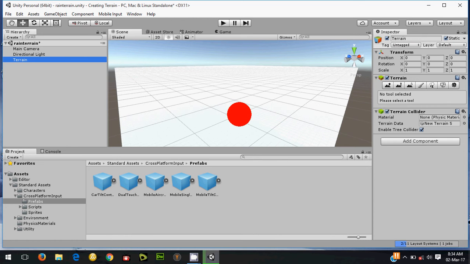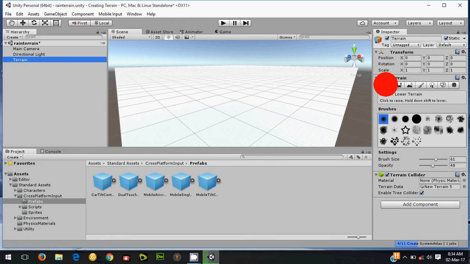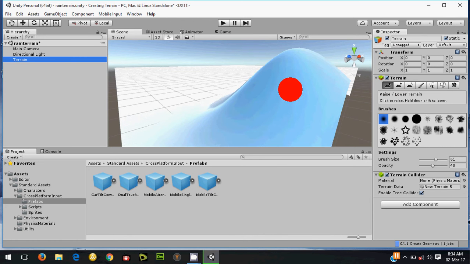After having our plain terrain, this is what we use to plan to have our mountains, add water to it, and others. So now we're going to add our mountains into our terrain. By clicking on this brush, these are brushes that we'll select and choose from. We're going to do most of our work here. So after doing that, we'll go ahead. You can see the mountains springing up.